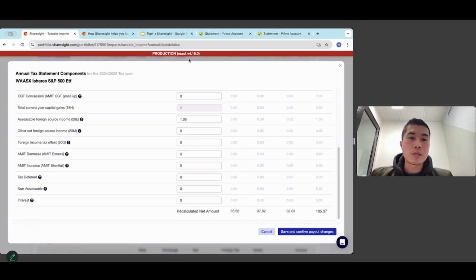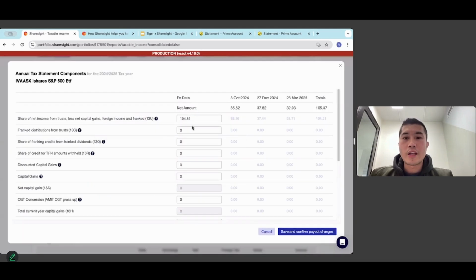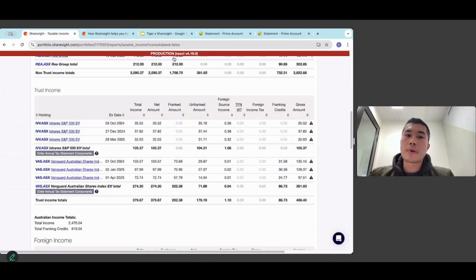Another option is you can wait. We get the annual tax statement components information somewhere around mid to the end of September. Once we get that, we will populate it into your portfolios and holdings, so we'll adjust all these numbers to match your annual tax statements. So basically it's two ways.